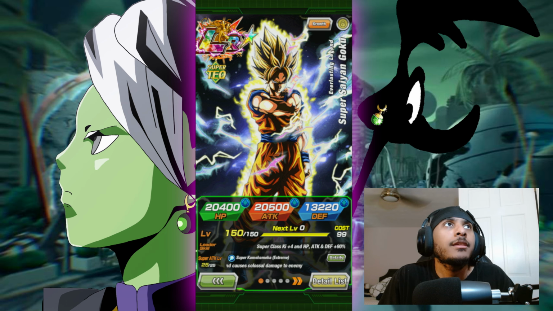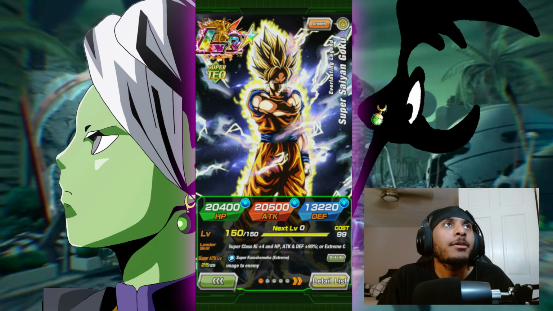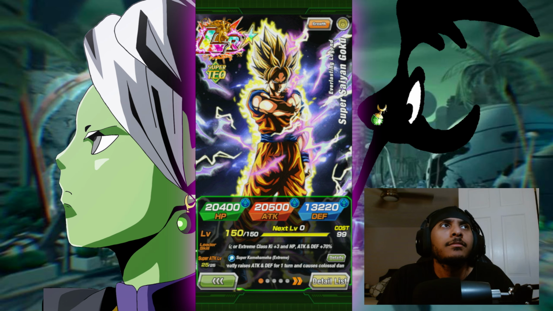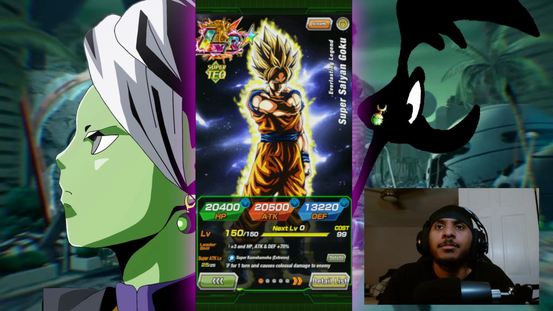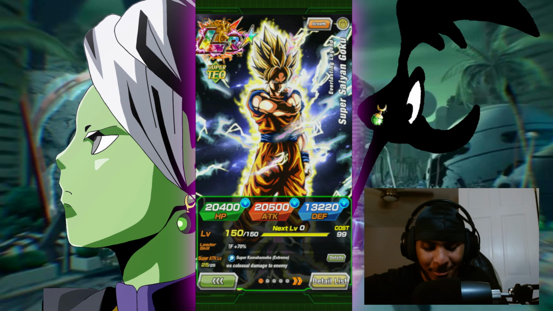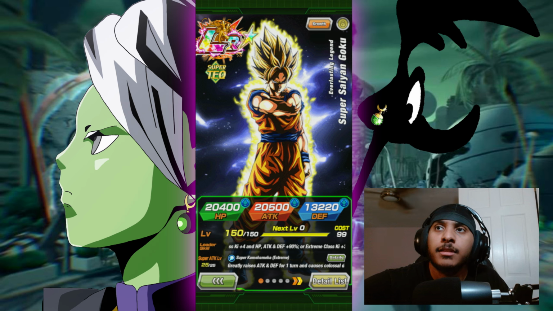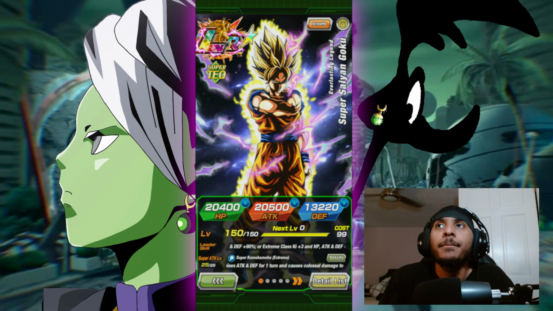Actually, I do have to change the exposure on my one thing, because that is a bit too high. Don't need low light compensation when there's plenty of light. Anyways, his stats are pretty good. 20,000 HP, 20,000 attack, 13,000 defense. That is a very good stat spread.